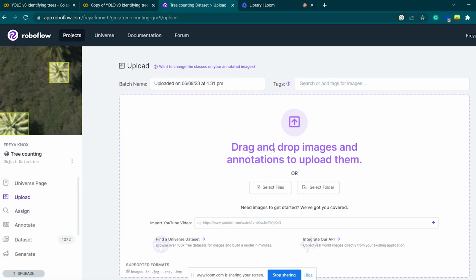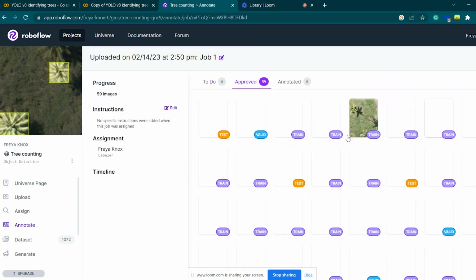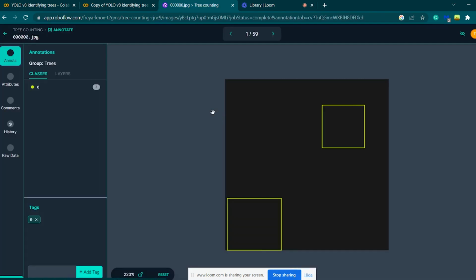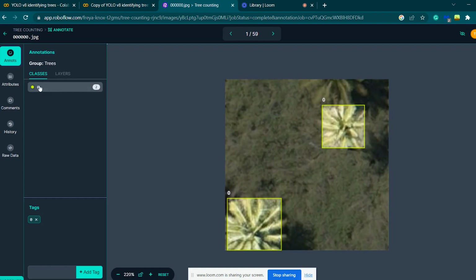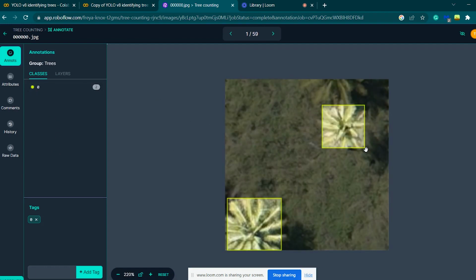What you do is upload images and then annotate them. I'll show you some of them here. To annotate, you literally draw a box around what you want to annotate and then save.